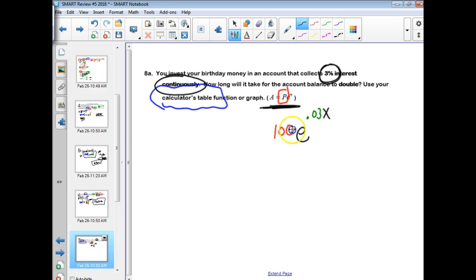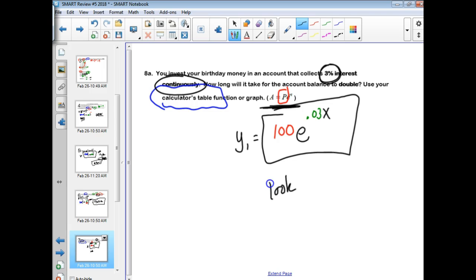So I don't know the time. So again, I'm using my table. And I want my money to double. So what are we looking for on our table? $200. That would be the doubling of $100. So if you were on your own and you invested a different amount of money than 100, we're still going to get the same answer because you're going to have your money double.